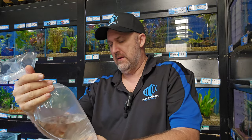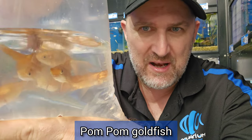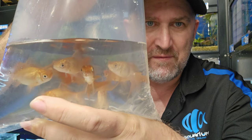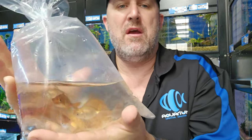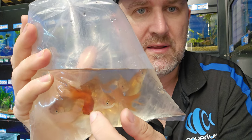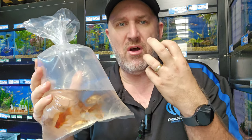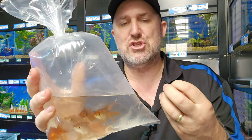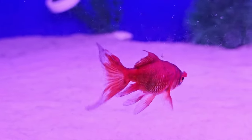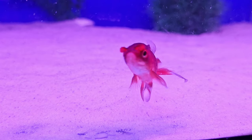We don't get these very often throughout the year but they are pom poms. They're a chocolate bronze coloration — there, look at this one. You can see these pom poms coming out of the nose — little fluffy nostrils coming out. Generally the fish are a chocolate or bronze color with a little bit of orange, and they get these pom pom balls out of the nose. That's why they call them pom poms. Really cool!